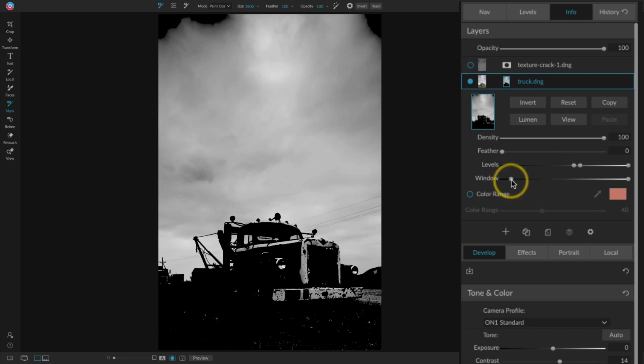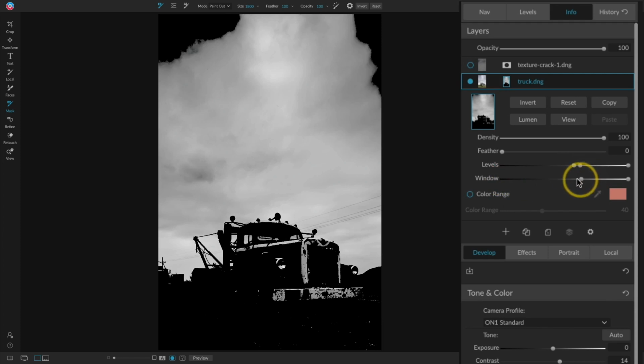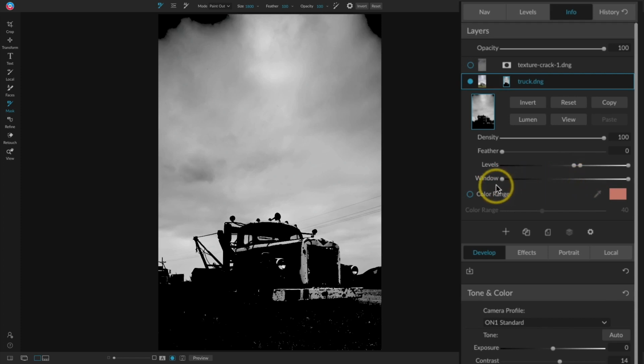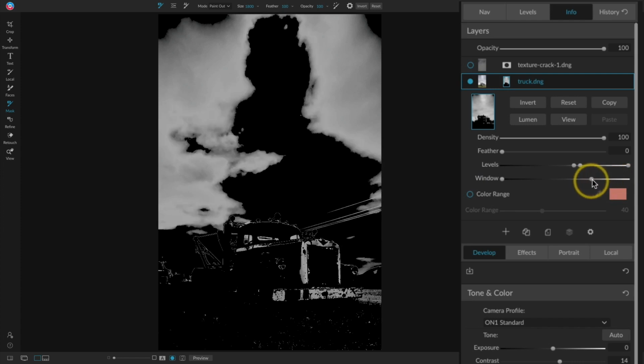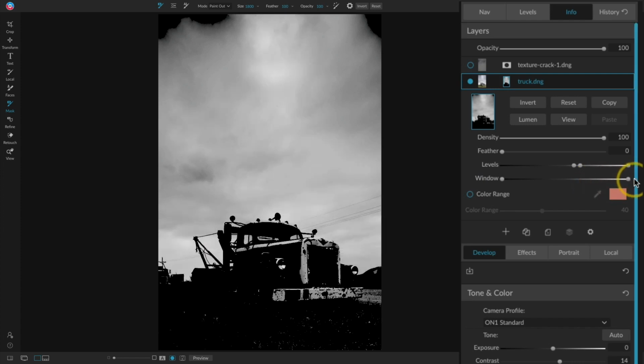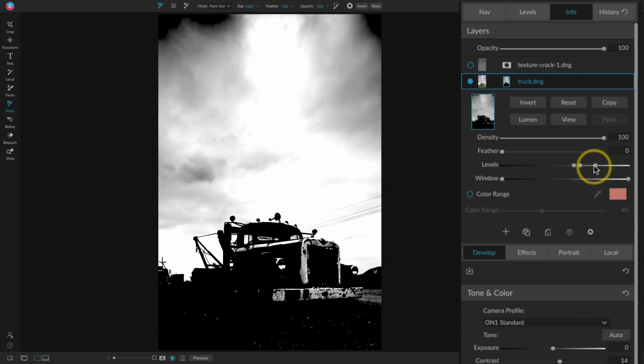I'm also going to go over to Window, and I'm going to see what happens, and that's not really doing a whole lot to the part that I want, and I don't want to use that side either. So I'm also going to take that Level slider on the right and move it over. So now I just need to address those black spots at the top, and I need to mask them so they're a lot more white.